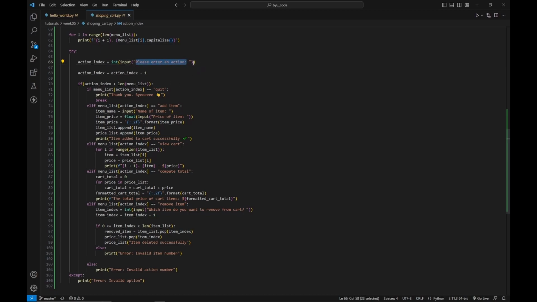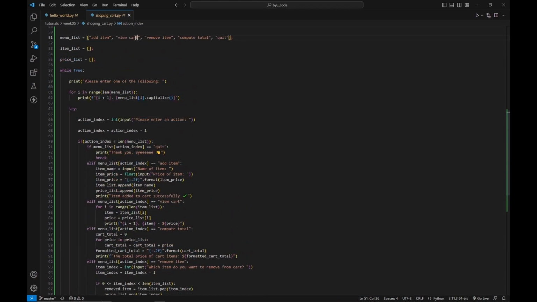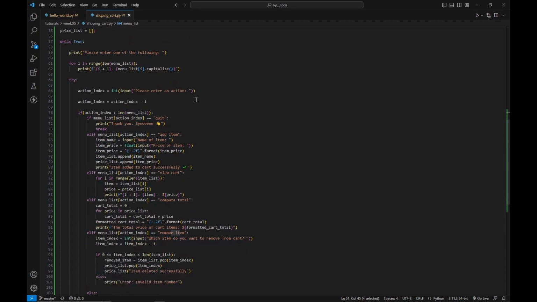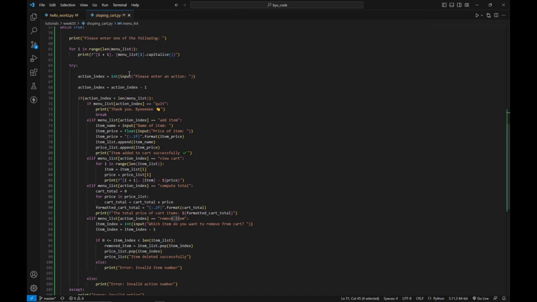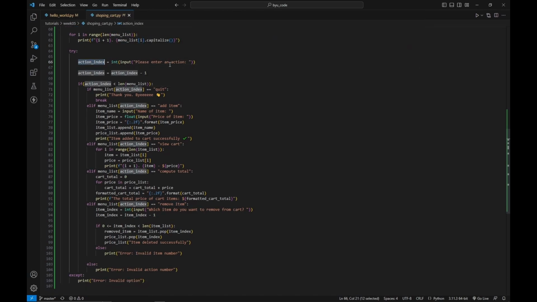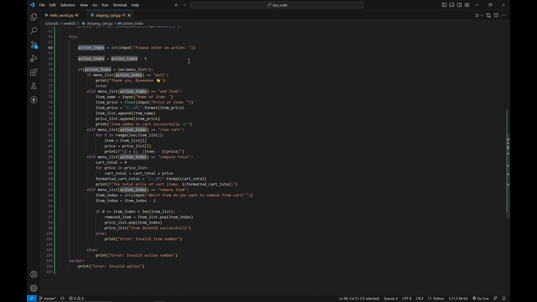Once the user selects an action, maybe option 1 or option 2 or option 3, I need to convert it into an integer, because that number is going to come in the form of a string. That's why I'm putting it inside this int function. Then I store it inside this variable called action index.